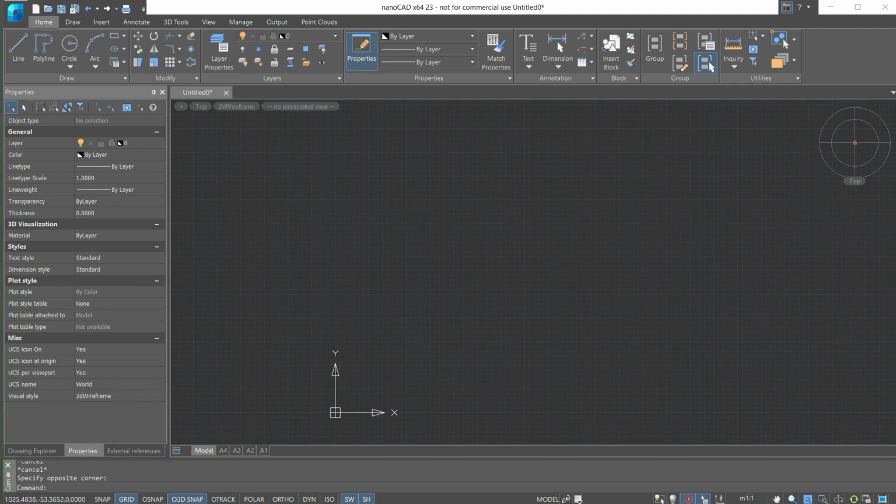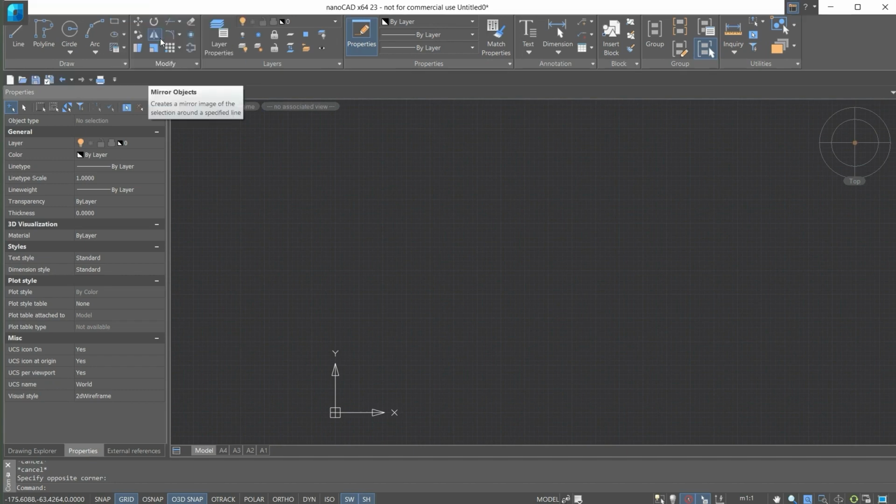To save time, let's now familiarize ourselves with the Quick Access Toolbar. The Quick Access Toolbar contains elements that are most frequently used in work such as opening, saving and printing drawings, as well as undo and redo commands. You already remember that to position the Quick Access Toolbar at the bottom, you have to right-click on the ribbon interface area and choose QAT Toolbar below the ribbon. And it will then look like this. And similarly, you can restore it back.